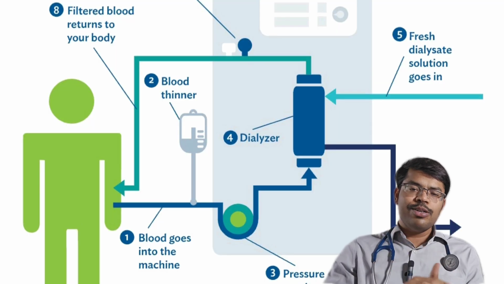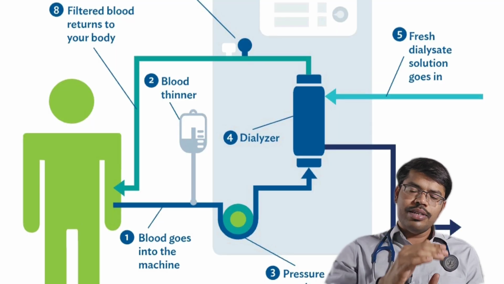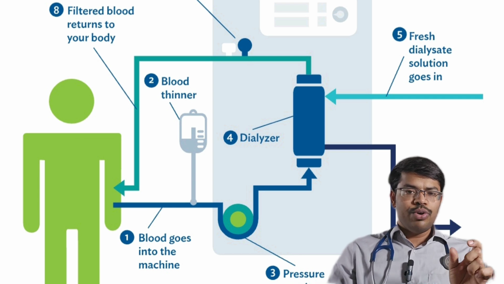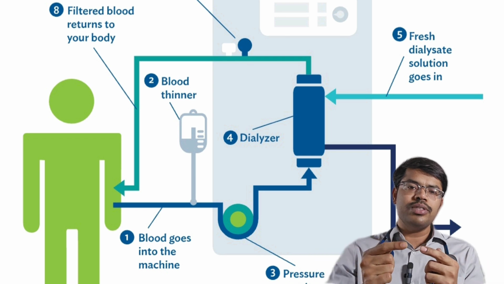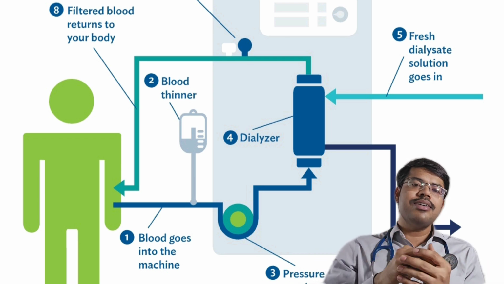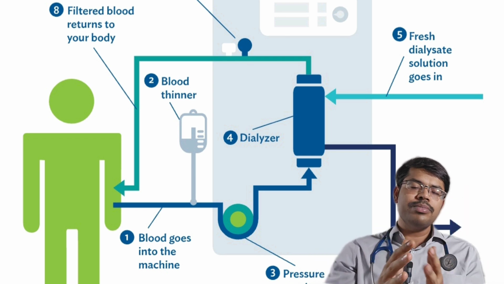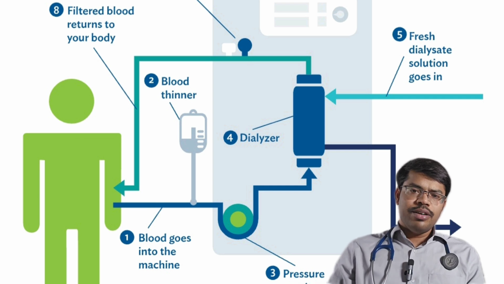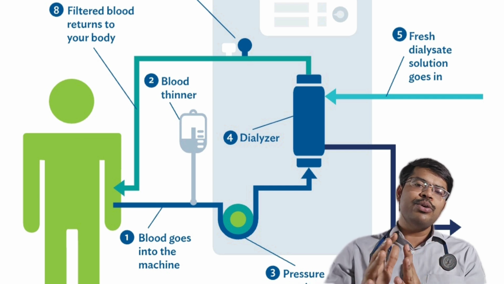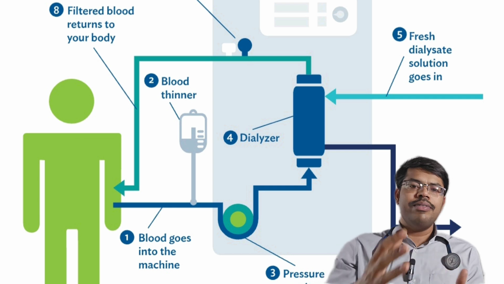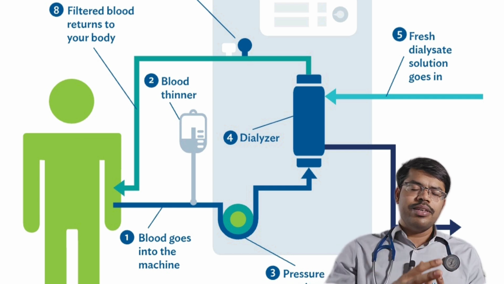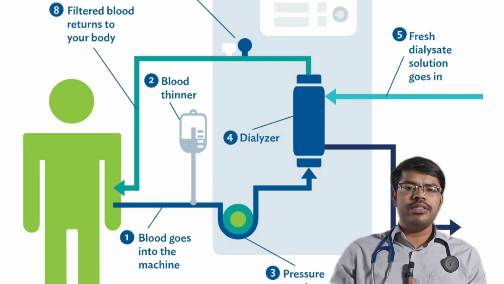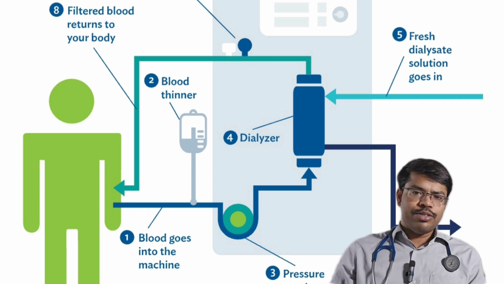The amount of ultrafiltrate to be removed, the amount of bicarbonate to be set in the machine, sodium value, potassium value, these are controlled by the hydraulic circuit. How it forms, what the inside sensors are, how it detects the blood, all come under the hydraulic circuit. The third one is the CPU type of system, similar to a computer or laptop, with a CPU which controls the technical operations. It can be called the electronic circuit or electronic module.